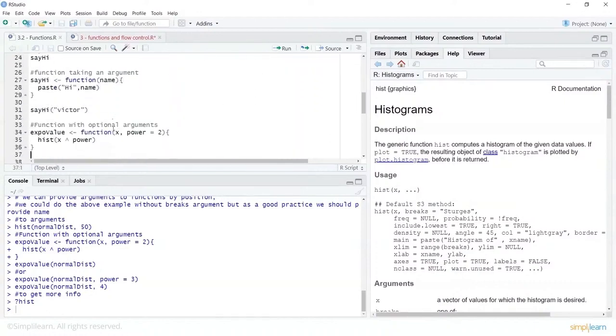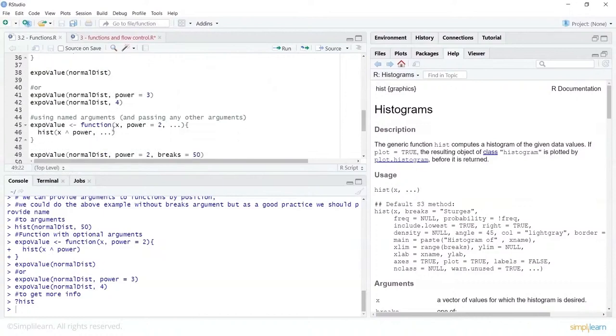Say for example, I would want to create a function where I am passing named arguments. I am passing in the data, but then I would also want to pass any other arguments which can be passed dynamically. Now for that, we can create a function here wherein I'm calling it expo value again. I'm passing in my x, which will be the data which we'll pass in. You are mentioning power, which is 2, which is a named argument, which can also be considered as a default, or you can provide a new value.